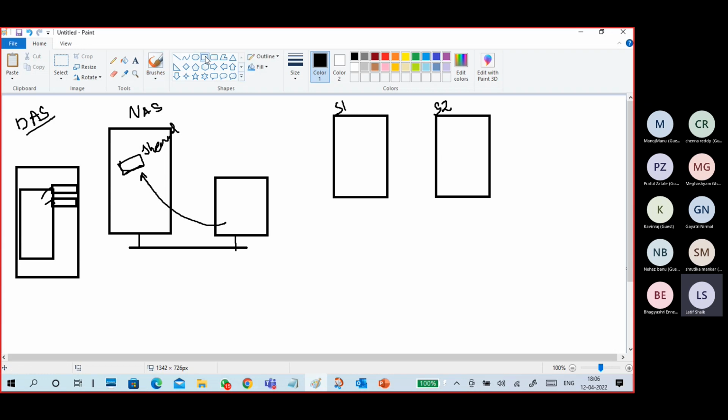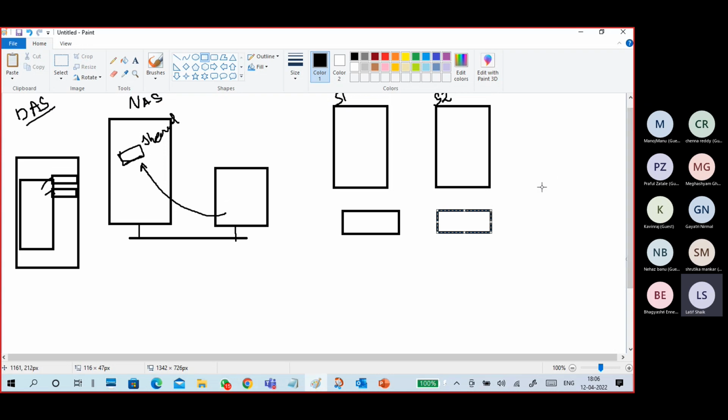If one server is down, the other server should give the service, which means both should be connected in the same network. I have two servers; if one server is down, another server will give you service. Understand? High availability means if one server is down, another server will give you service. Got it? Now the question is, both servers are connected to the same switch. Now the switch is down.